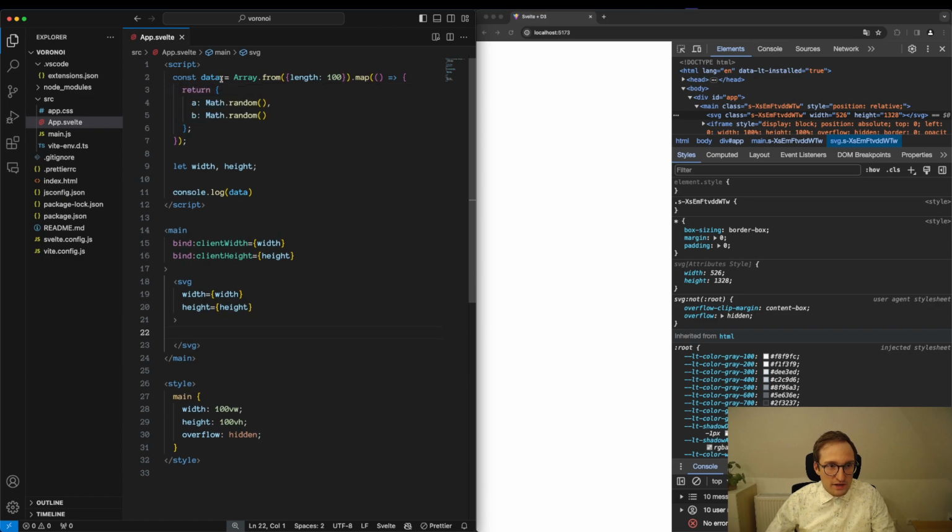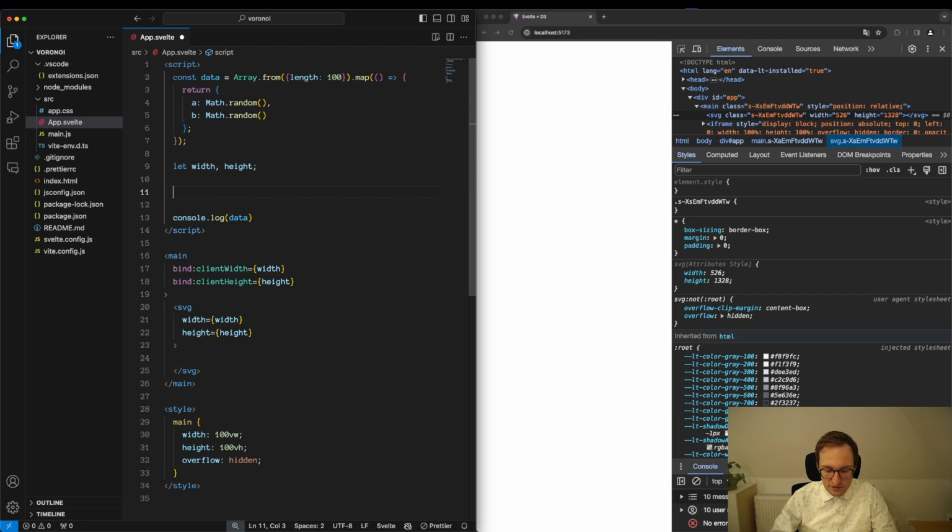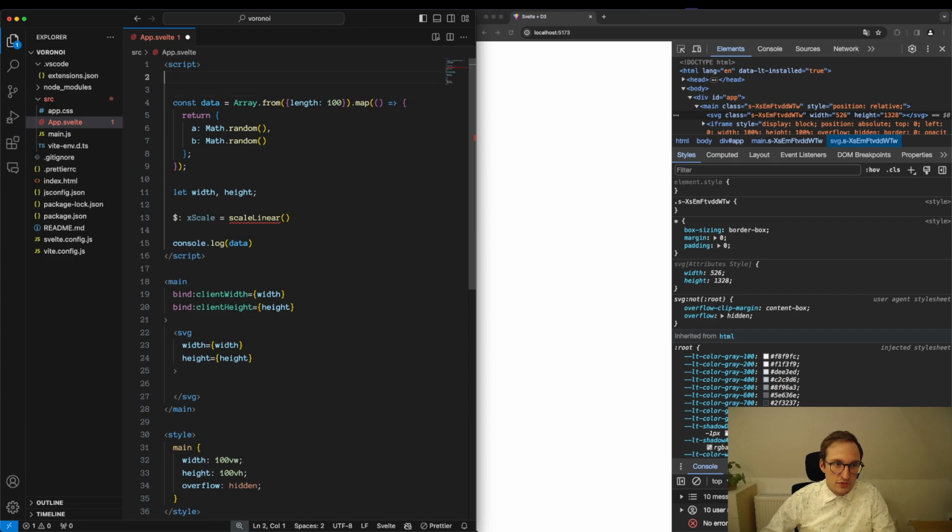Well, then of course, that's also something we learned in my circles video earlier in this D3 Svelte season, D3 Svelte videos. We have to translate these A's and B's to X and Y coordinates that respond to different widths and heights that I might have. And for that we need something like an X scale, which is a function. And here we need scaleLinear. This is something we import from D3. Import scaleLinear from D3.